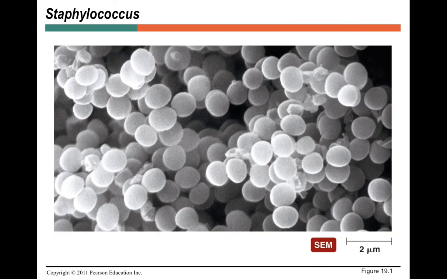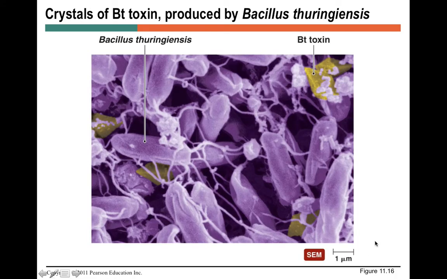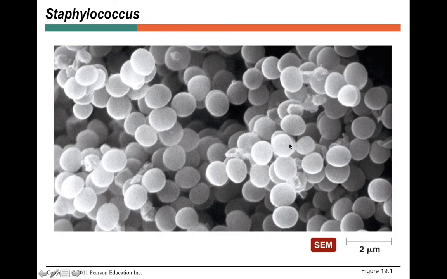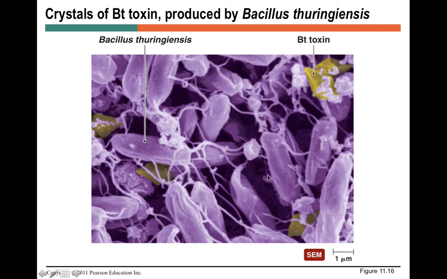So we have some cool pictures. I think these are actually in your book. When it says SEM, that means a scanning electron micrograph. This is 2 micrometers. It looks like about an inch long, which would be considered 2 micrometers under an SEM. And you see this is like cocci that are clustering. We also have Bacillus. Now this is Bacillus thuringiensis, which is a lab-safe strain. And then they've got this Bt toxin, which looks like yellow filter paper kind of worked in, which is cool.